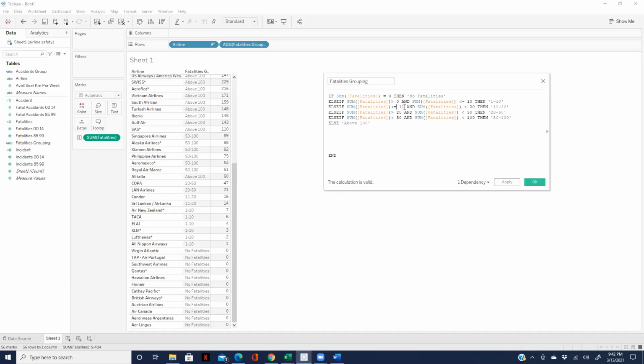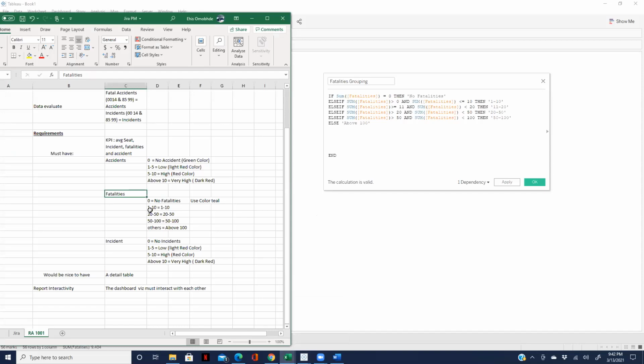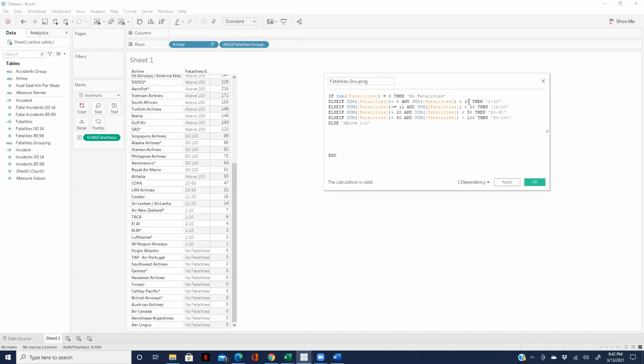We can either use the greater or equals to sign, whichever one is easier for you. So if we look at our grouping here, if we're trying to capture 1 to 10, I'll just say greater than 0. Let's use less than 11 here, so let's stay with the simple one. Less than 11, we include 10. And if we use less than 11, then the last statement should be 11, not 10 again. Because if it's less than 11, it's between 1 and 10, brackets. Exactly, that's what you're saying.